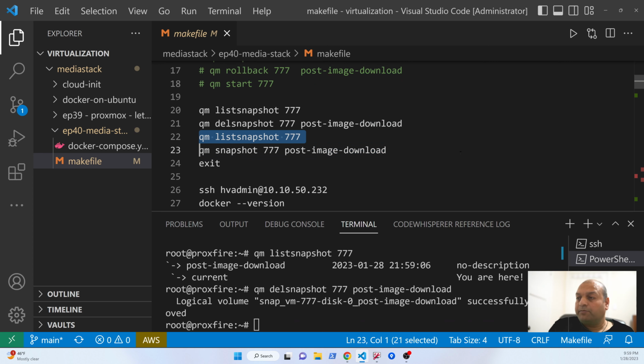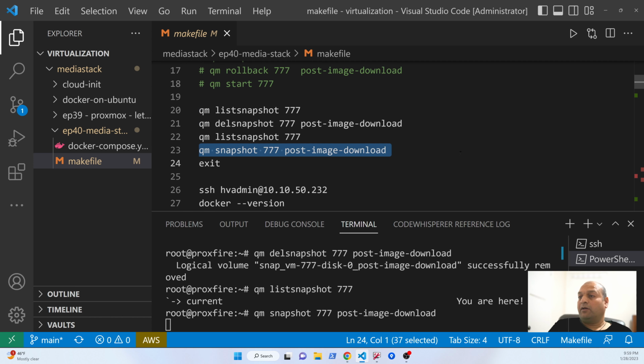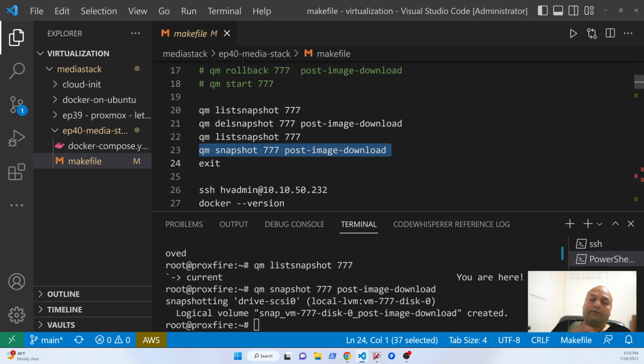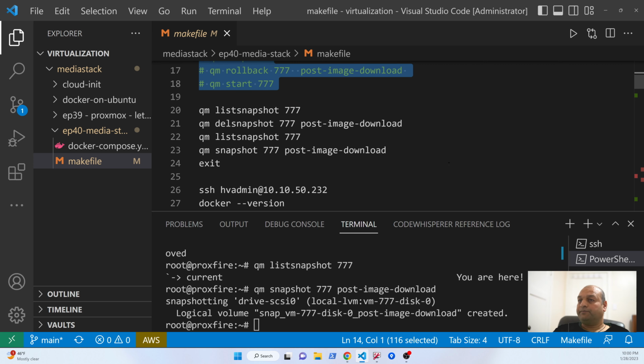Let's check the snapshot now. We are here, so we're going to create a snapshot at this point. We downloaded all the container images, and we don't want to re-download them again. So if anything goes wrong in this exercise, we will use it to roll back. And here is the command for the rollback if needed.